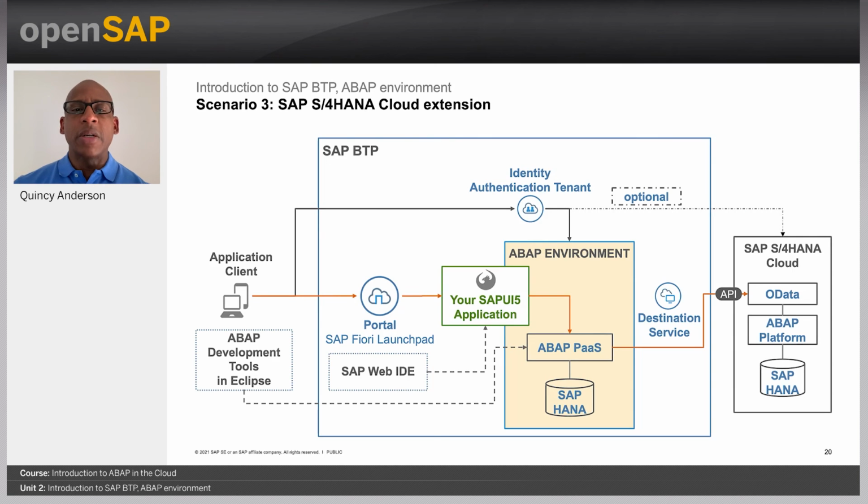In this third scenario, we see a side-by-side extension developed using BTP ABAP environment. The SAP S/4HANA Cloud System is on the right, and it has business data exposed as an OData API. And BTP ABAP environment, depicted on the left, uses the destination service to make calls to that API. In addition, any needed operations can be executed against that API, such as creating, reading, or updating the data. A UI5-based application can also be created that can execute on a phone or a tablet.